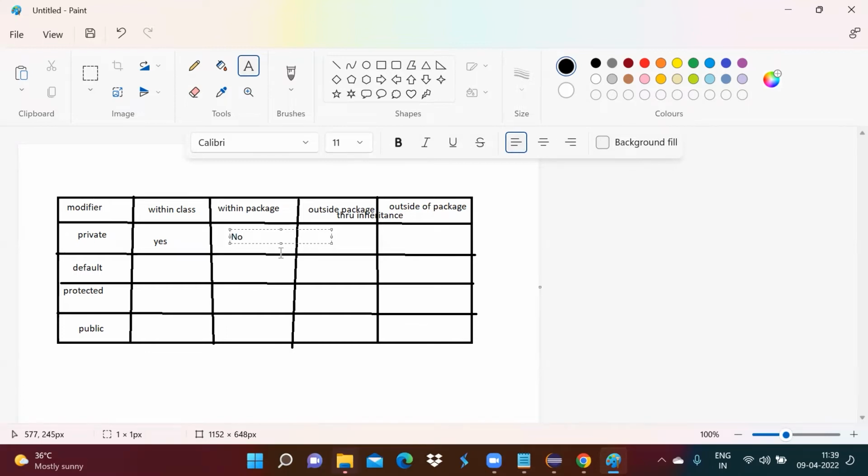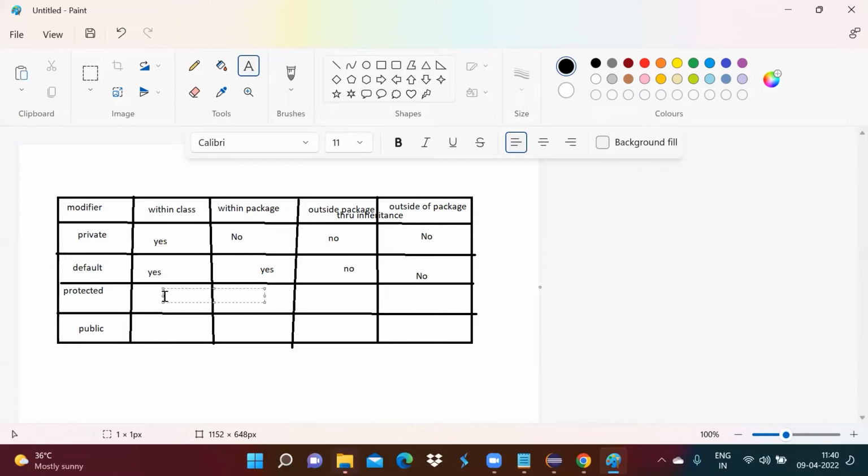It cannot be used outside of the package through inheritance also, and outside of the package without inheritance also. Okay. Default can be used within a class and within a package. Outside package through inheritance, no. And outside of the package, no.